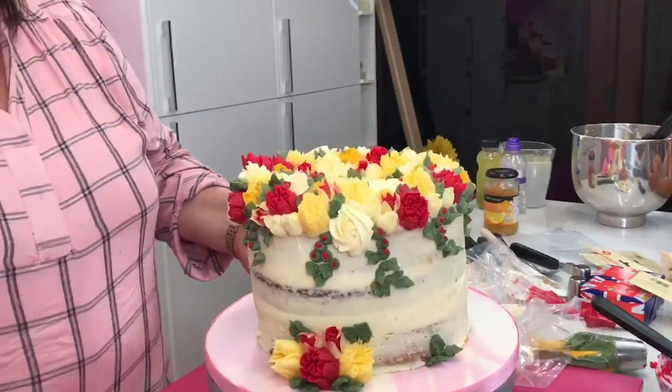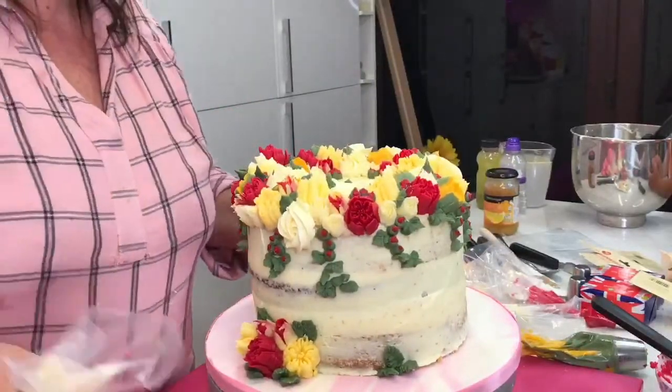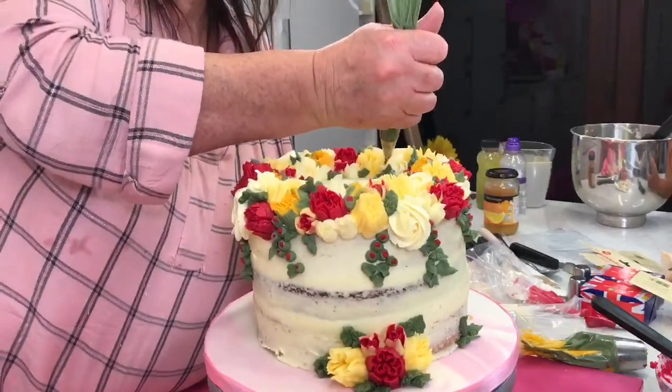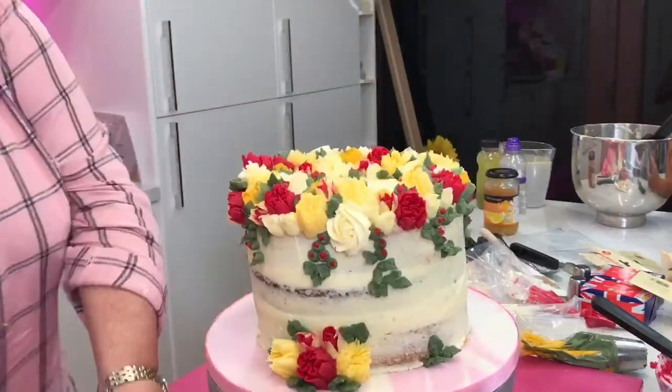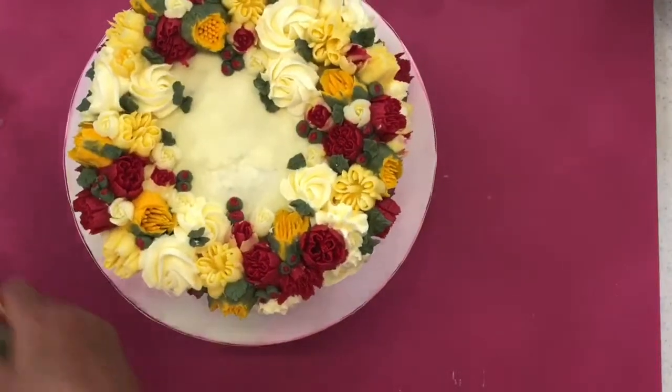Right there, so you could just do that on the side. I think it's quite nice, isn't it? It's lovely, that. Yeah, well, I think we're done there. I don't think we need to do any more, do we? Yeah, there, that'll do. Does that look all right? That is absolutely stunning. Simple cake, isn't it?